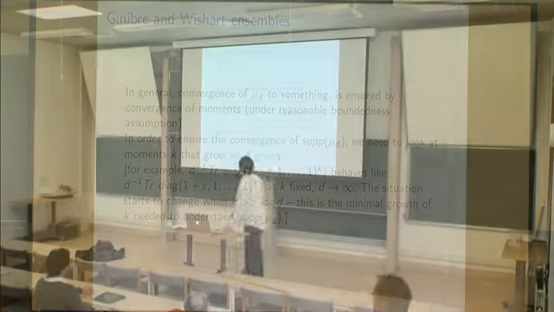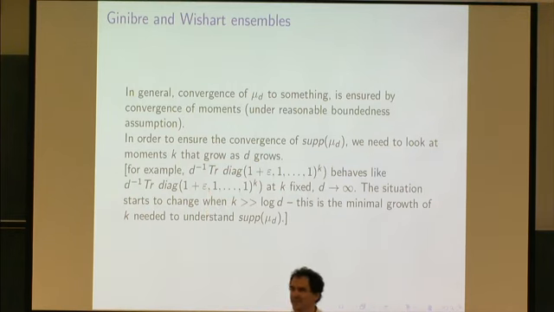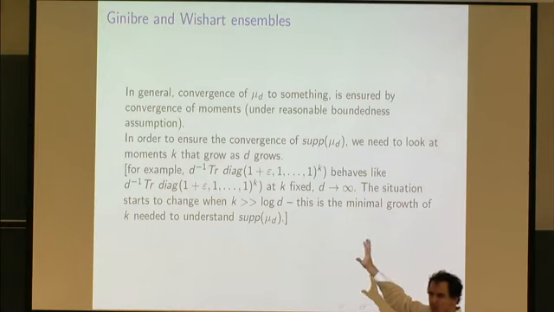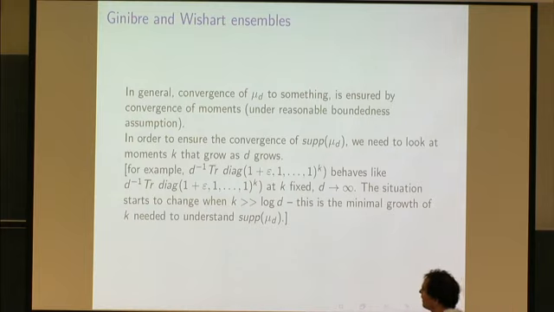These two expressions have a typo, like I said. There should be nothing here, or epsilon prime if you want. Sorry for the typo. Actually, this is not a proof here, but it turns out that you can prove, inspired by this argument without the typo, that if and only if k is bigger than log d, and if you understand things properly, then you will be able to understand the support of d.